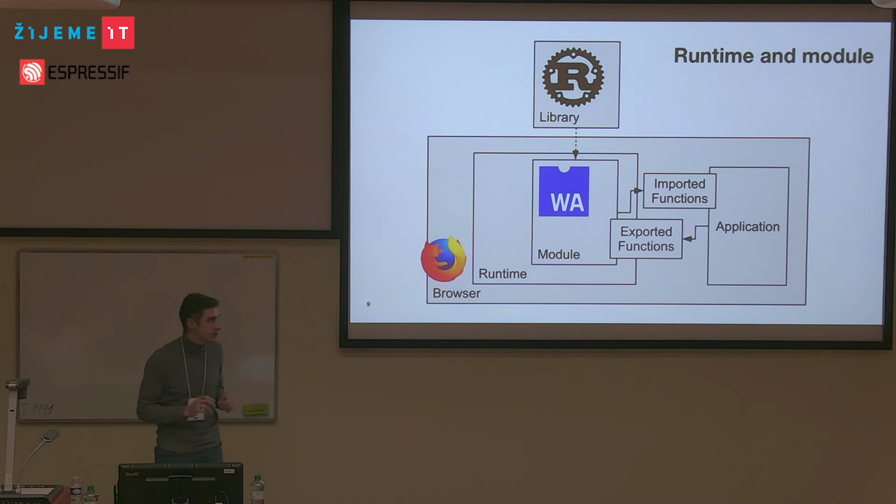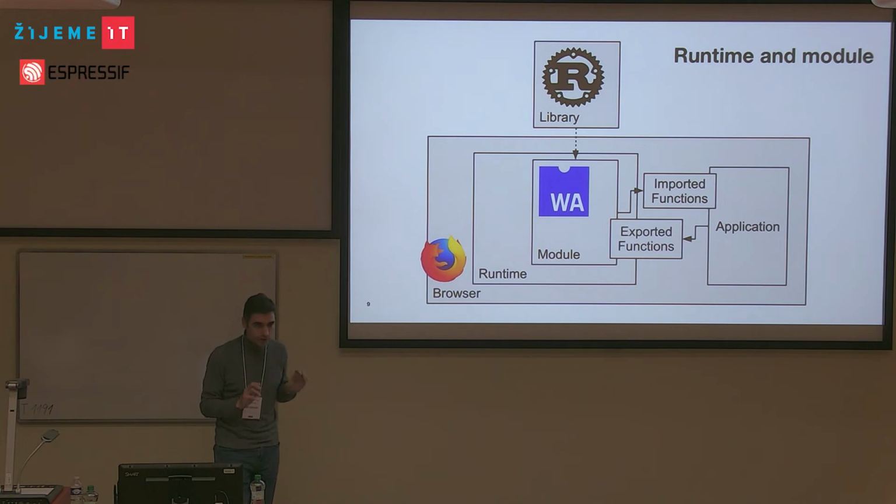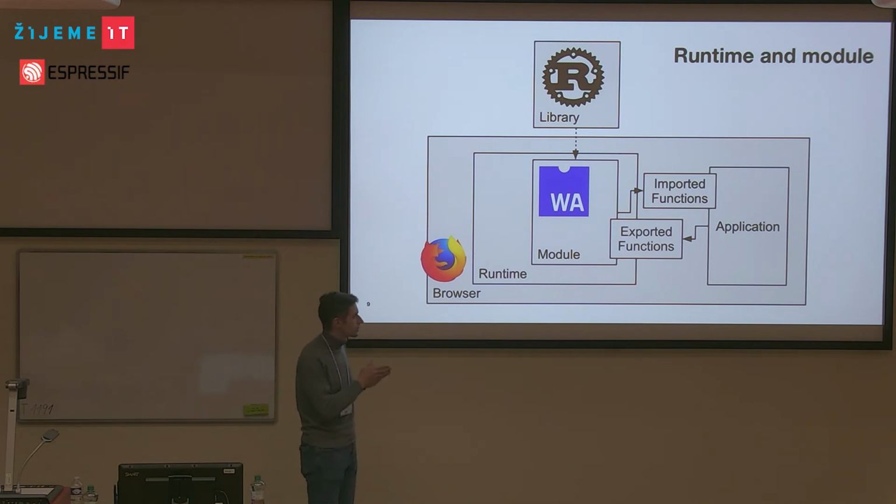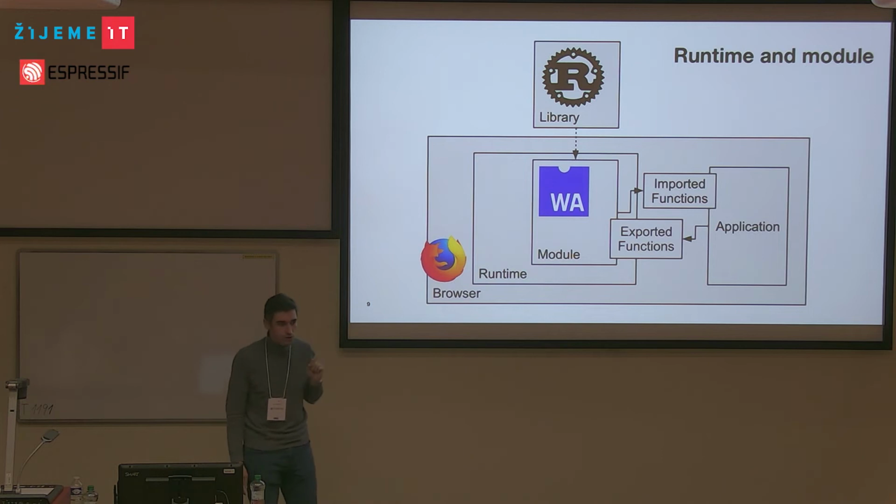All right, so first of all, let's look at the basic structure of what WebAssembly execution looks like. This is the case of the web browser, and in the case of Cloudflare, it's going to look a bit different, but let's look at the browser case first, because it's the main one. So let's say you have an application that is written in JavaScript, and that's on the left, and you have some library that hypothetically is written in Rust or C or whatever, and it's at the top. And you want to be able to use code from that library in your application. So how do you do that? First of all, you need to compile your library as a WebAssembly module, and we'll go into a bit more detail how that happens. And then the application tells the browser to load the WebAssembly module into the runtime.